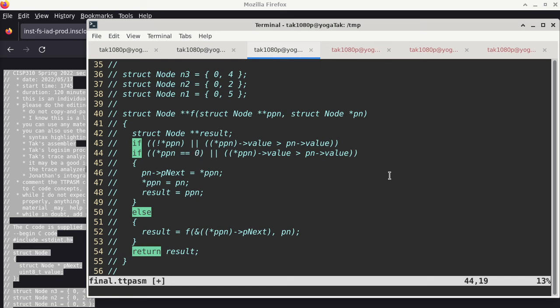Is that okay? Because the null value is also known as false. So these two basically do the same thing. It's checking, not false is the same thing as that thing is a 0. And then the right-hand side of the OR is checking whether the value member of the structure that is pointed to by the pointer that in return is pointed to by ppn is greater than the member value of the structure the pn is pointing to.